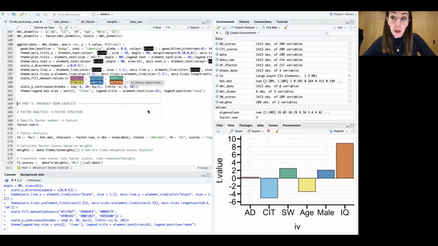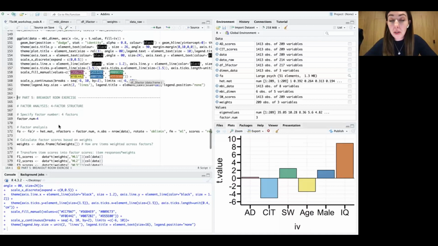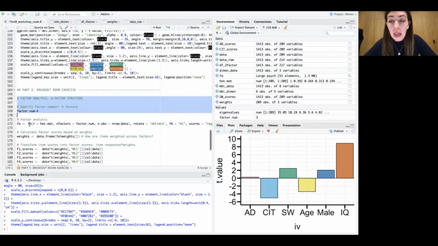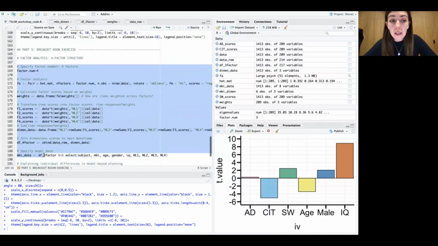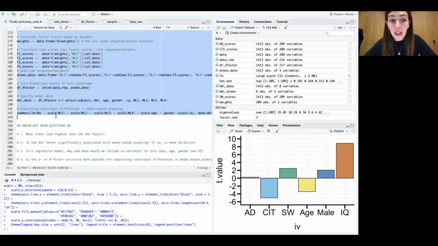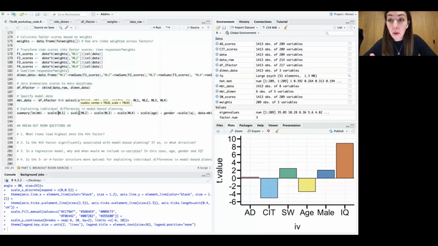What might be nice now is if we go into breakout rooms. The goal is basically to do factor analysis yourself, but rather than a 3-factor structure, it's a 4-factor structure. There's nothing that you actually need to modify with the code here. You just need to run it yourself, and it will produce 4-factor scores, and then it will merge that with the MBI data, and then you just have to see how each factor, ML1, ML2, ML3, ML4, is associated with model-based planning.